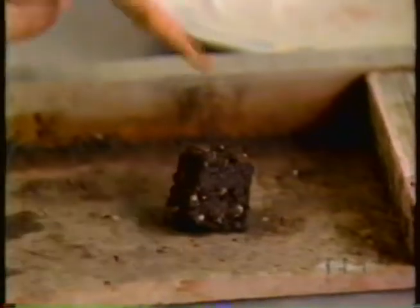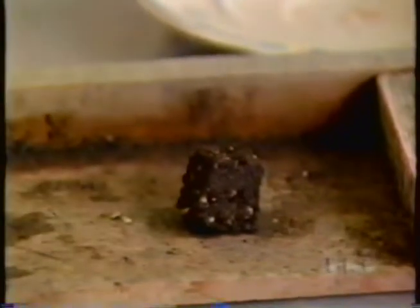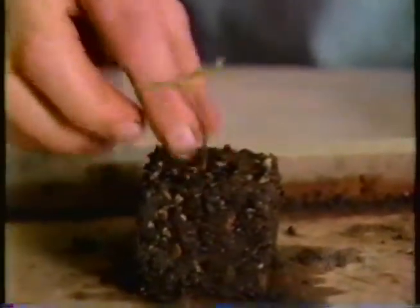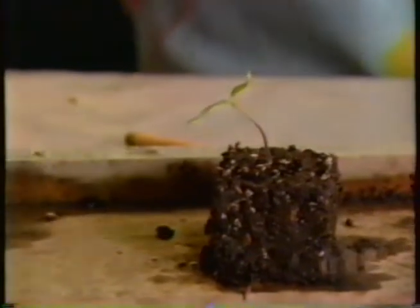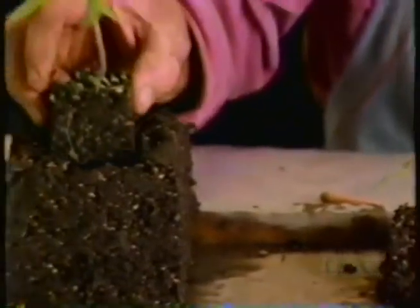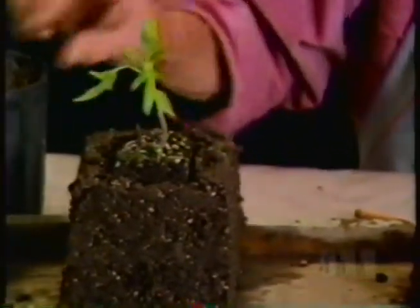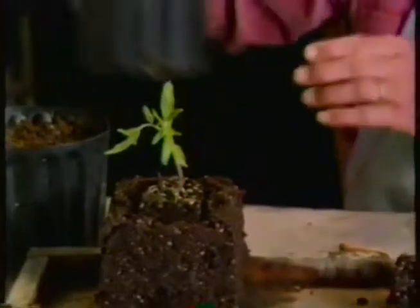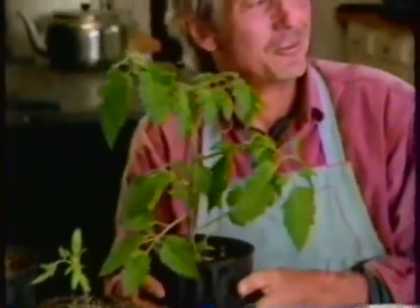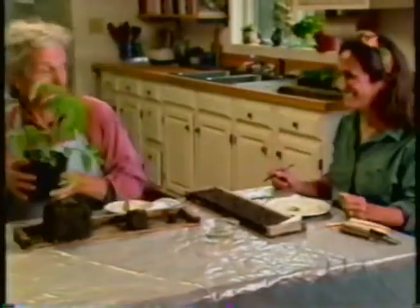The magic thing about the soil block system is that it's completely modular. I can take a little tomato seed and put it in a block, and ten days to two weeks later it looks like a small seedling. Take that, pot it on to the next size block, and ten days to two weeks later it looks bigger still. Take that plant and stick it in a large block or a pot, and a few weeks after that you have as nice a tomato plant as anyone would want to grow. So how long ago did you plant that tomato seed? Just six weeks. Give it enough room to grow, and it'll grow.